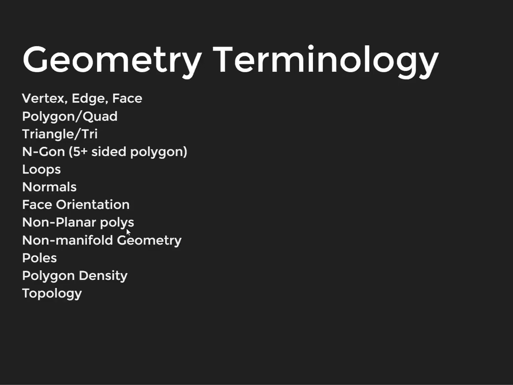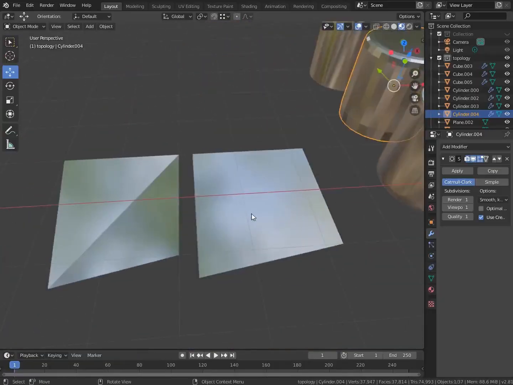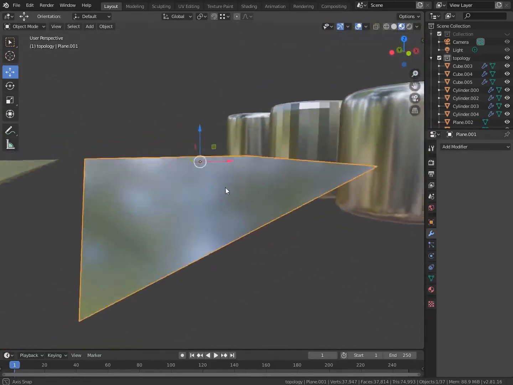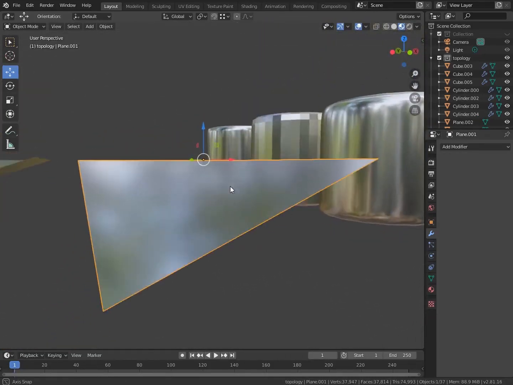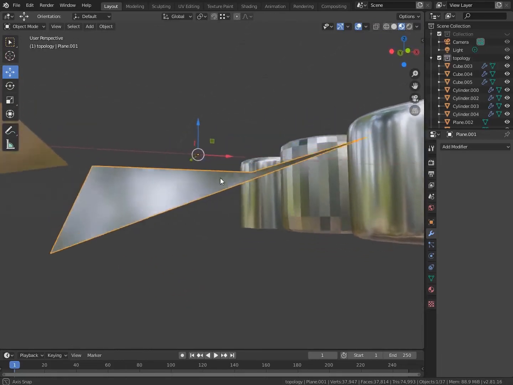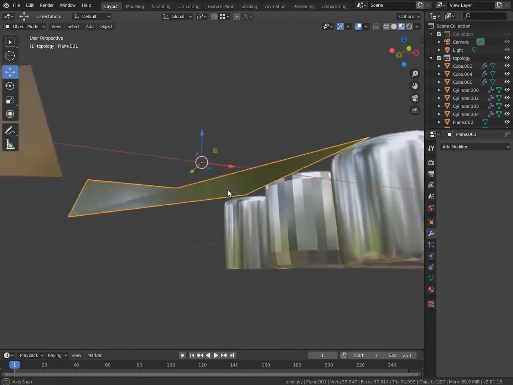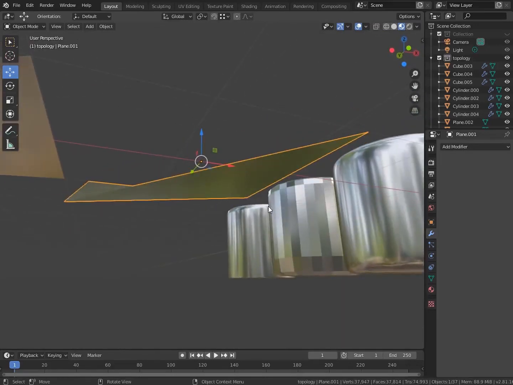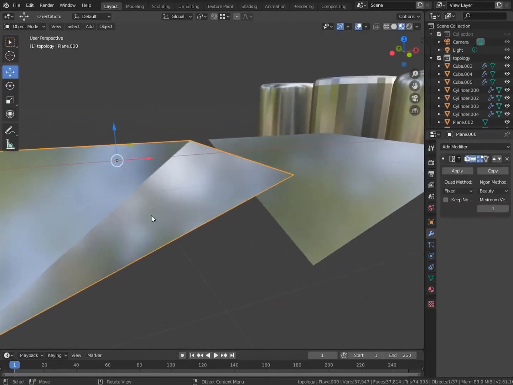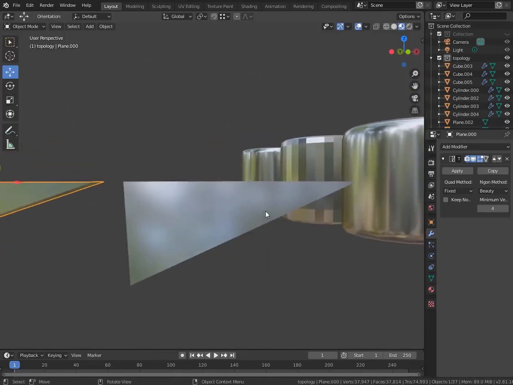So non-planar polygons. These are going to be to do with surfaces like this, where we have a polygon, but it's not flat. And the reason why this is important is because a polygon, a quad, is always made up of 2 different triangles. You're not necessarily working with it as a triangle, but at render time, it all gets converted over to triangles. You can see this here, a triangle right there. And I have the triangle modifier on right here, so you can actually see it's actually made up of that. So that becomes important whenever you're starting to get into modeling.